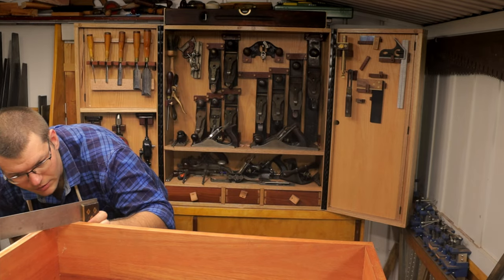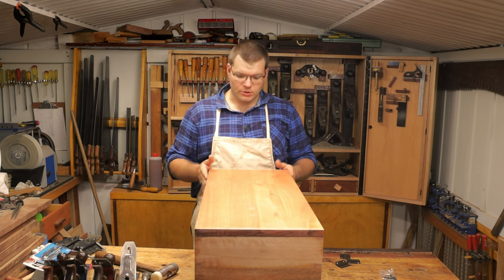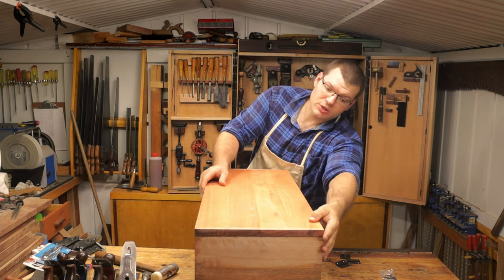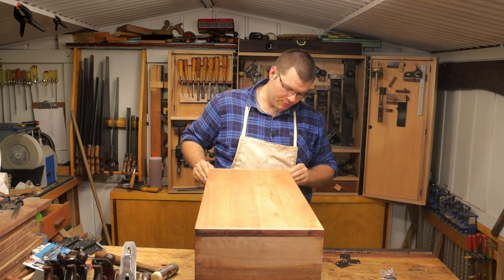Now I'm just going to have a look along here. So I cut the lid to size as I said I was going to off camera, and I've got it all fitted. Just did a few little adjustments with the hand plane to make sure it fitted perfectly.